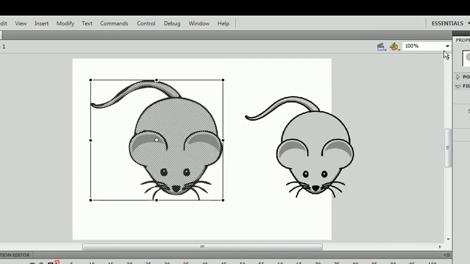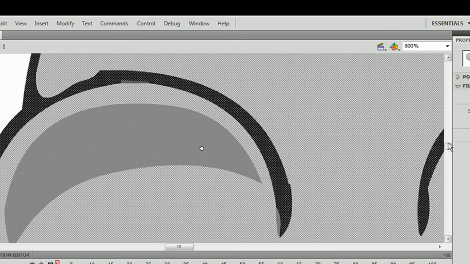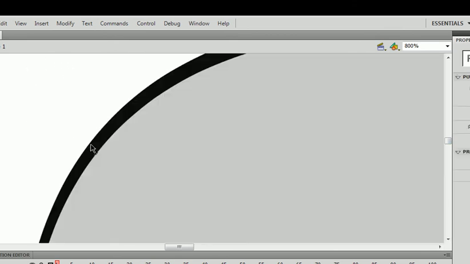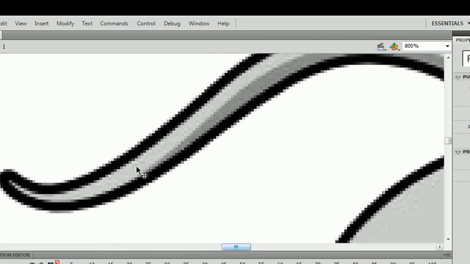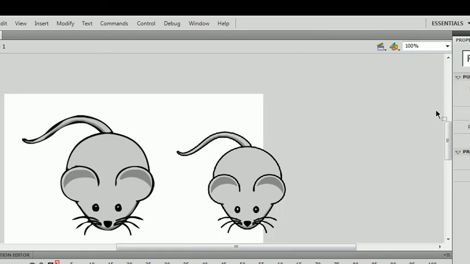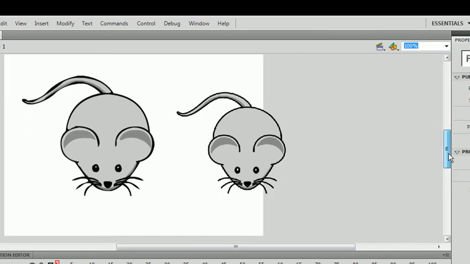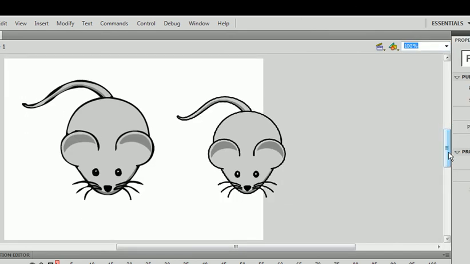And if you were to zoom in, you'd see these lines are very, very smooth. And the reason you'd want to vector is that, let's say that you had a logo and you made the image, but someday someone's going to ask you to make their image way bigger, like a banner on the side of a building, and you only made the image for, let's say, a business card.